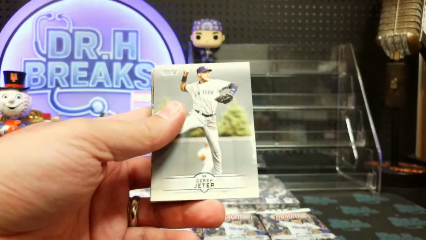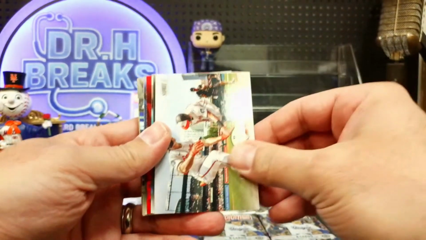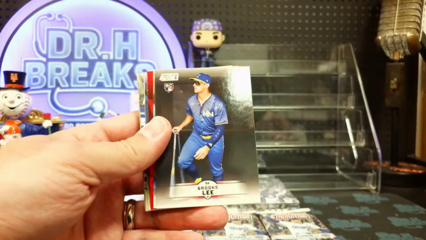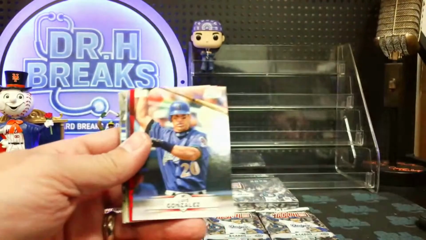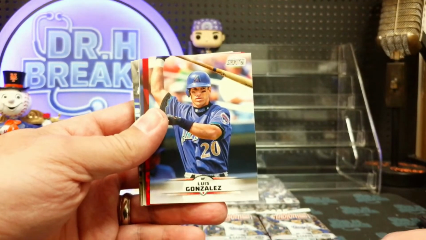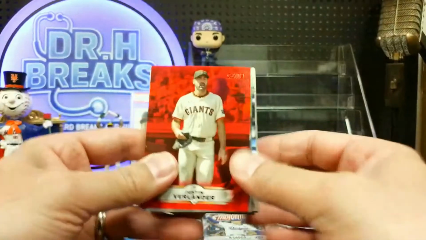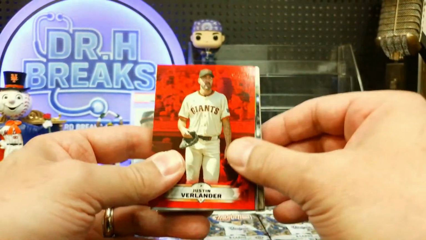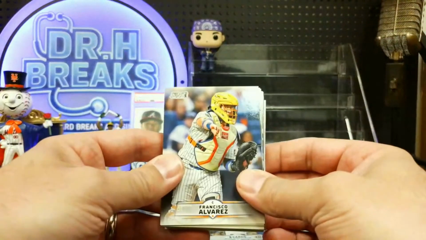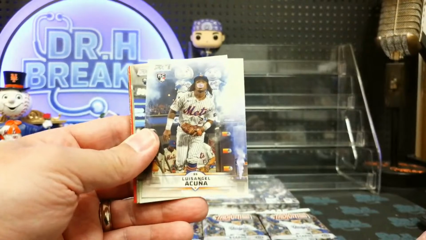All right, guys, let's go ahead and start. There we go. There's a Derek Jeter, Gunnar Henderson, Brooks Lee rookie, Luis Gonzalez, who I believe Nick just met at the Topps Industry Conference. I think he posted that on the page. With a red Justin Verlander. This is the most common color card in this product. Got Francisco Alvarez, Mason Wynn, and there's my favorite card, Luis Angel Acuna.